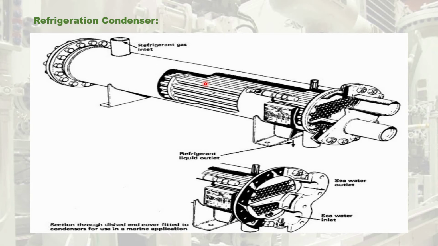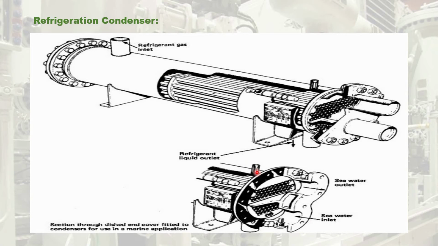by the seawater. I have previously mentioned the heat transfer is always from the higher temperature body to the lower temperature body. Here, the refrigerant is at higher temperature and the cooling media, which is seawater, is at lower temperature. So, the heat transfer will be from refrigerant to seawater.